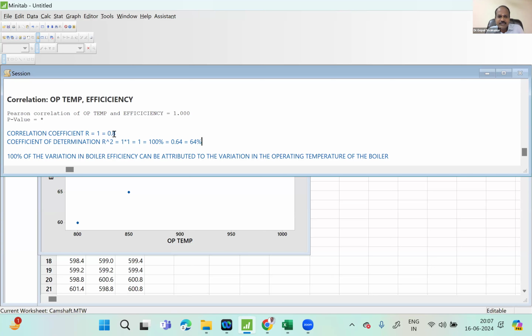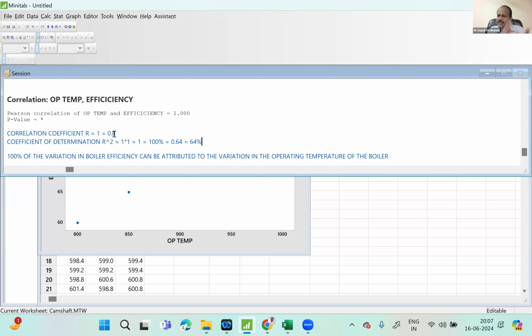And here, the operating temperature is acting as the spouse of your boiler efficiency. The boiler efficiency listens only to the operating temperature, like how you listen only to your wife. If your wife says something, you are all done. You are not listening to the other factors. See, the scenarios can be different. Please note, in some families, someone may be listening to the spouse, the kids, and the parents also. It can be all 33%, or it can be 80, 10 and 10, or it can be 100, 0 and 0.